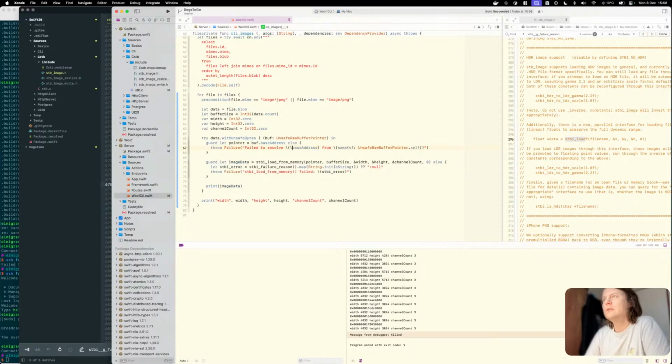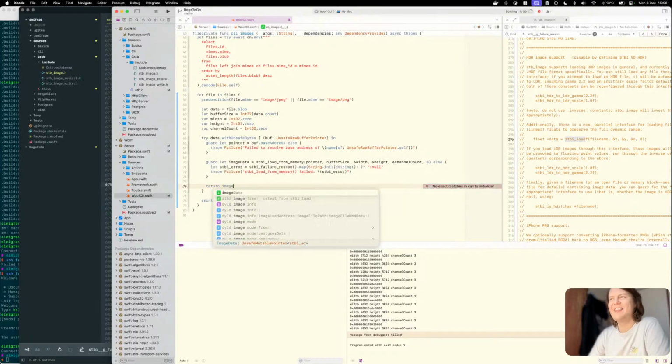Can I do this? So now we have a pointer, but we need to, you know, is this possible?